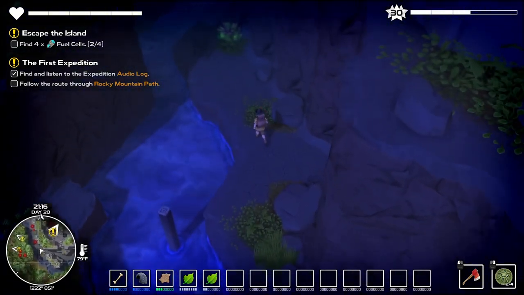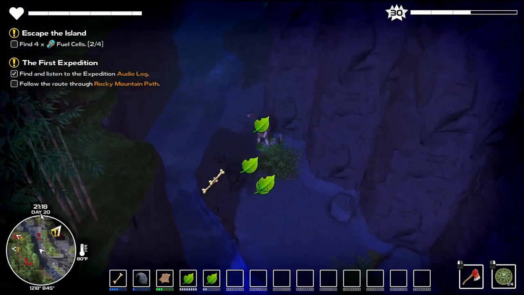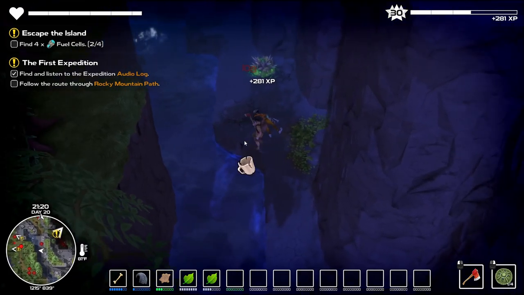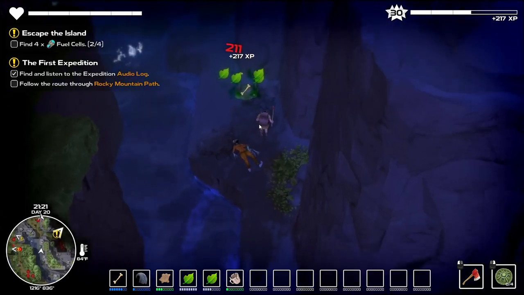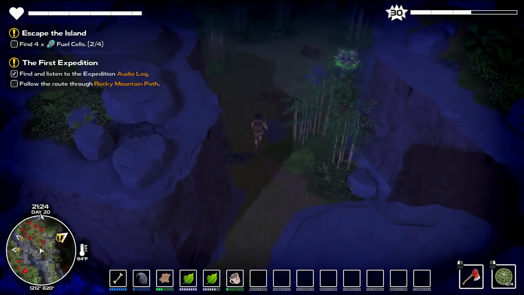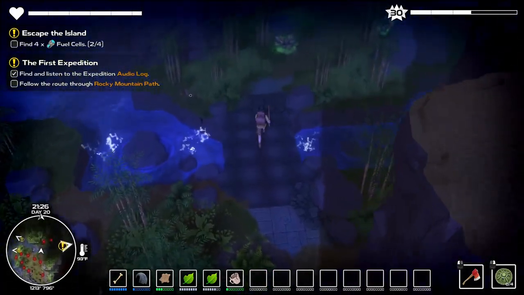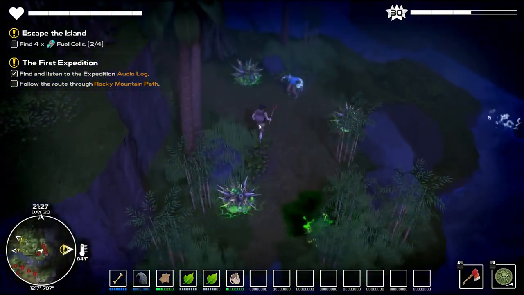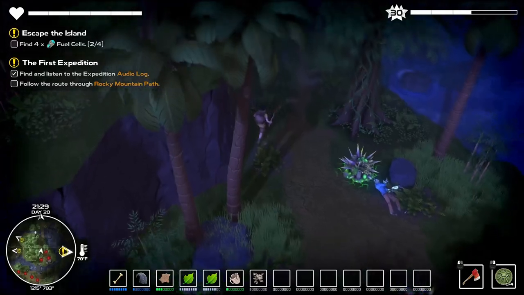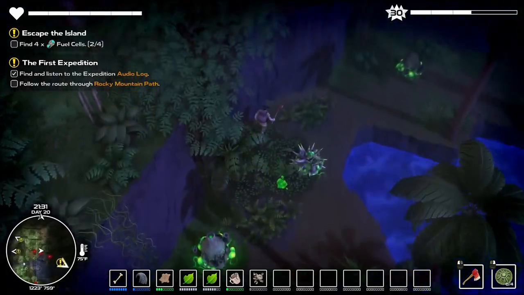For this creature. Awesome. There's the creature. Okay, so here was the part you gotta run through. All right. Did that. Right. That's a good way of doing it. We can zag around. At least this bridge is fixed. That's nice. Should be able to just run past these guys.